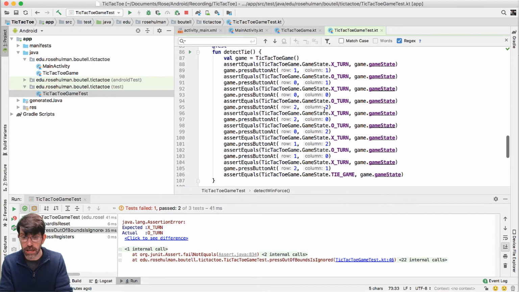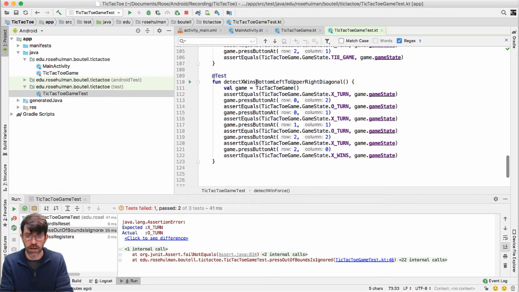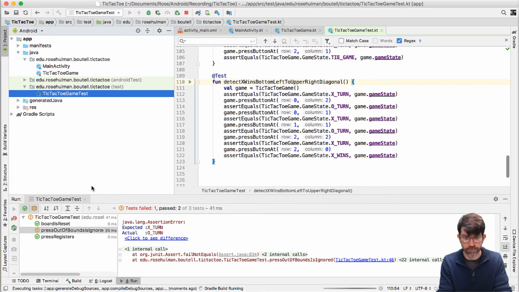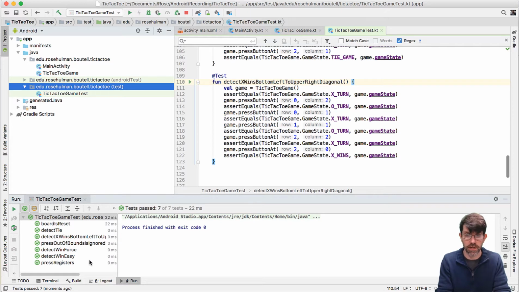I can detect a tie in here all the way through to the end where they go to the end and then they tie, and this is one more test for the diagonal, right? So a smattering of different tests here. So let's see how we did with these tests, and we passed the test, right? So we have good logic as far as we know according to these tests.